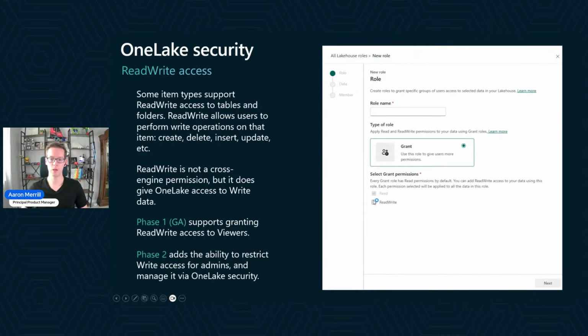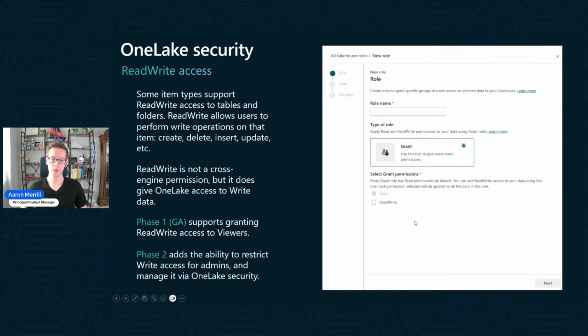We also support read-write permission. So you saw this little checkbox in the live demo. This lets you have a user that has, let's say, basic privileges to Fabric. So we have a couple different workspace roles. I didn't go into it in detail, but you can have privileged users like admins, members, and contributors where they can write items inside of Fabric. So it means they can create lake houses, or they can create notebooks, etc. Then we have viewers, and viewers are read-only. They can consume data, but they're not able to write any data or create any items in Fabric.